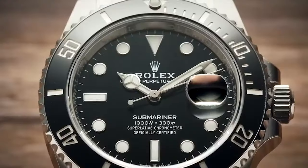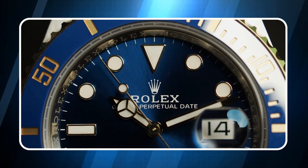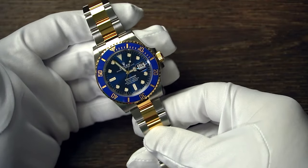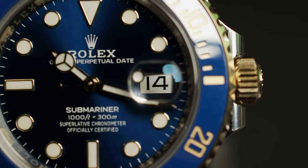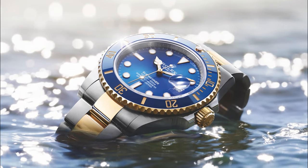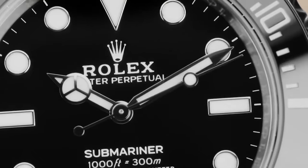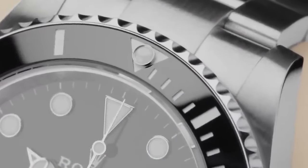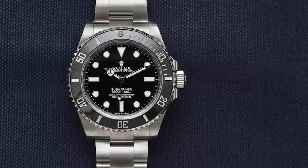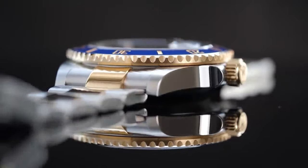You may be wondering why Rolex Submariners are so expensive. The answer lies in Rolex's uncompromising commitment to excellence — from their gold alloys to 904L steel. Their relentless pursuit of innovation leads to groundbreaking tools, materials, and techniques, elevating the cost of production. The Submariner's allure in the pre-owned market also contributes to its price, with demand consistently driving up value. Some pre-owned Submariners command prices spanning four to six figures, with collectible, vintage, and rare models at the higher end of the spectrum.